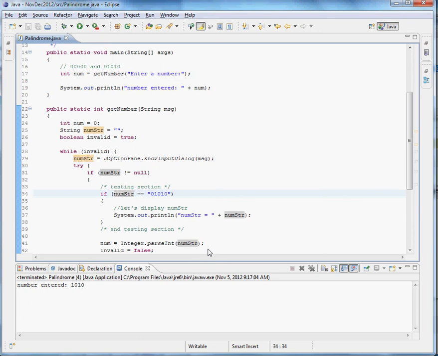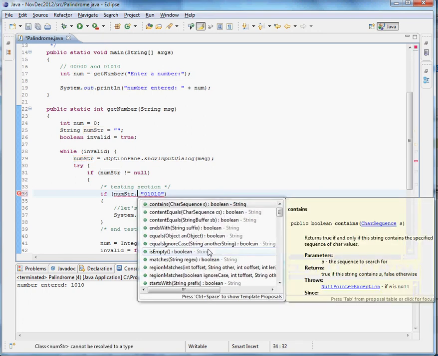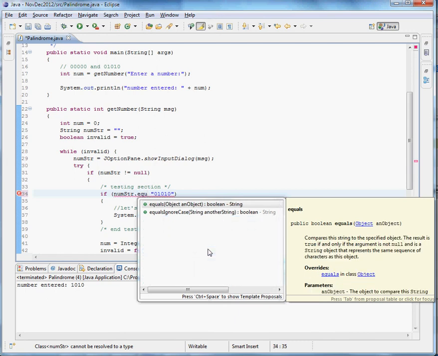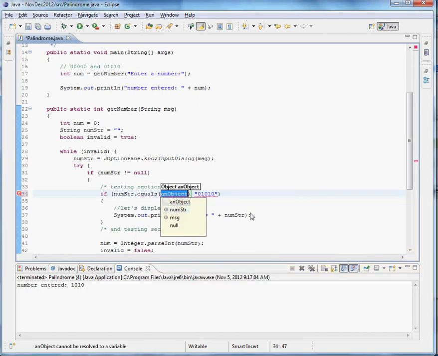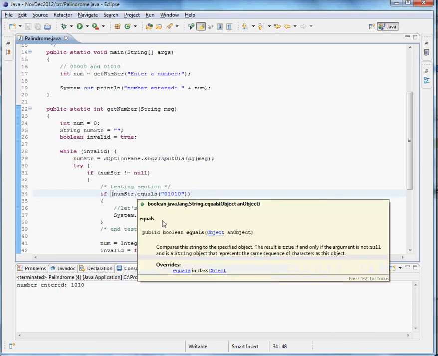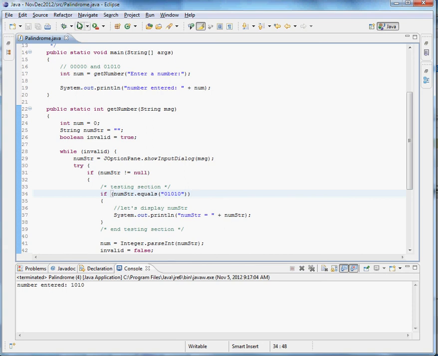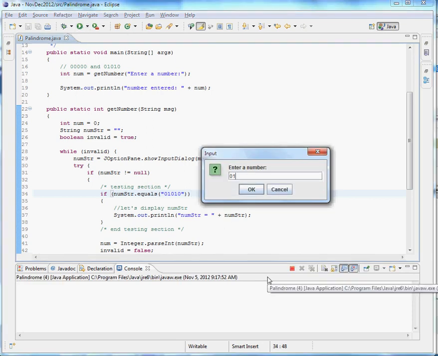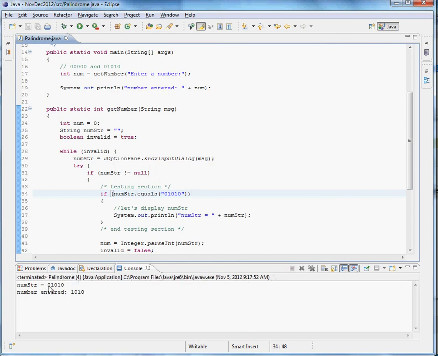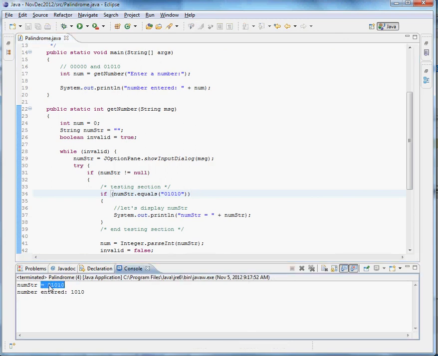What you need to do here is use the function called equals. The equals method takes an object, and the object we're trying to compare is a string of 5 digits that start with a 0. So if I run it, I need to use the dot equals method. Now, is this going to be fired? Yeah, it's going to happen. So if I enter 01010, here we go. As a string, yes, I do have 5 digits, but as an integer, I don't have that leading 0. It's a 4-digit number.